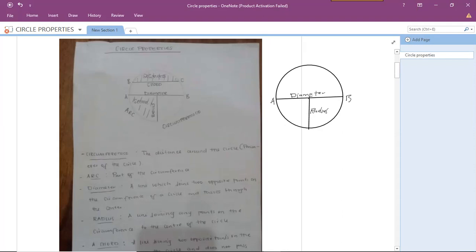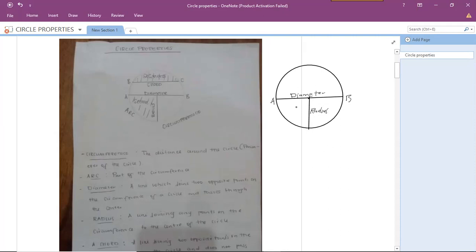Any line that goes from center to circumference is called radius. Meaning even this line here, going from center all the way to circumference there. This line here, OA, from center to circumference is also called the radius. So radius is just a line that goes from the center and joins any point on the circumference. You have to pay particular note of that, and you're going to hopefully see it with some of the practice questions that we're going to do.